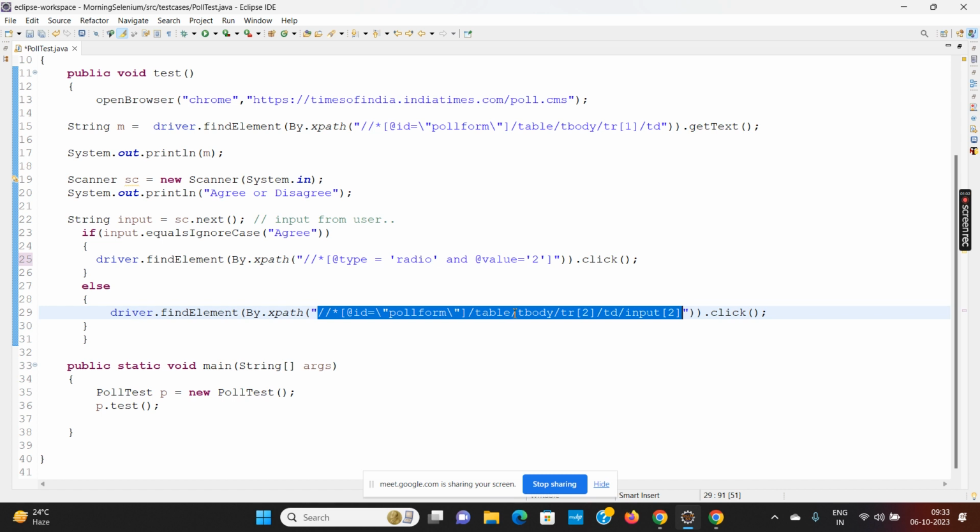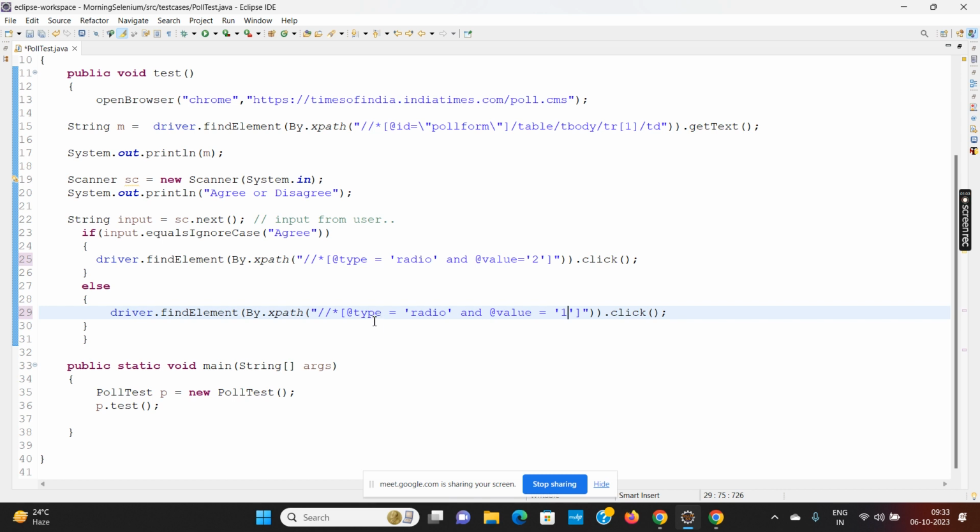Only optional thing, I can create my own XPath. Again double slash star square brackets, same, at the rate type is equals to single quotes radio and at the rate value is equals to single quotes 1.